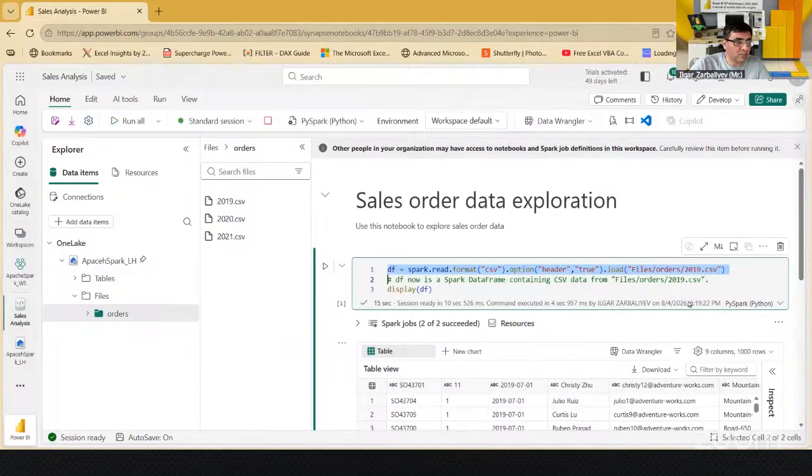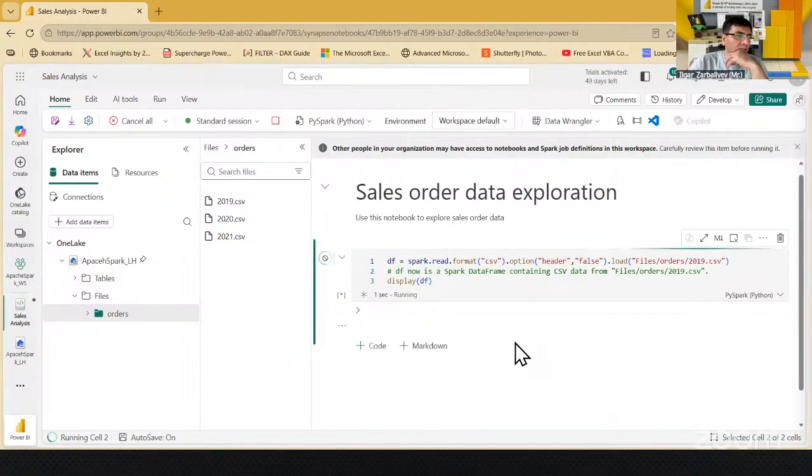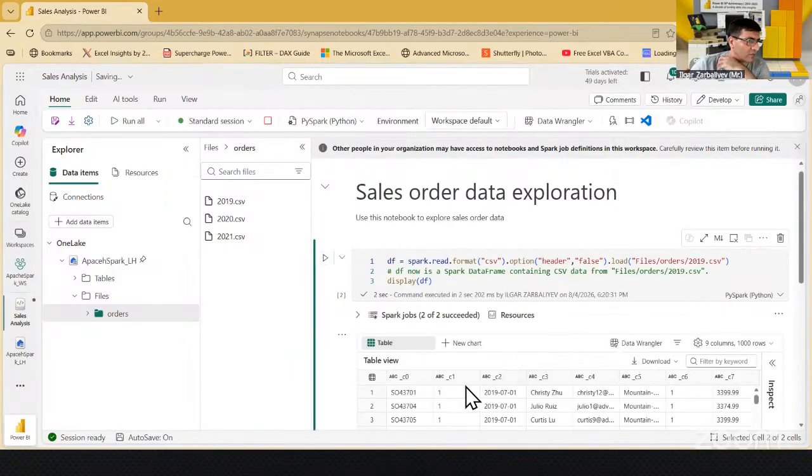So what is the next step? Actually here it's enough to change this true one. If I change this to false and say run again, I hope we'll see something like column 0, column 1, something like this, right?